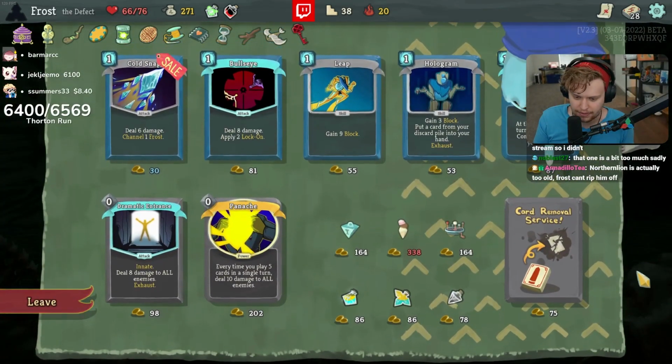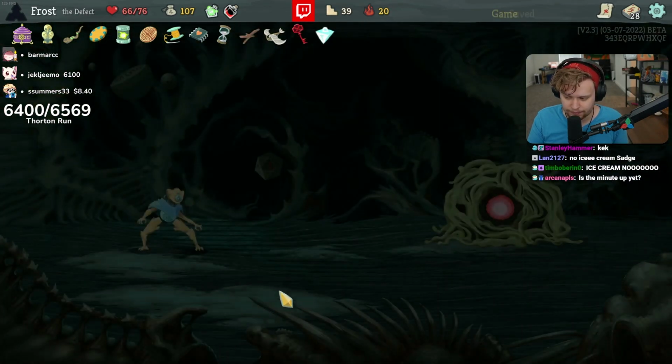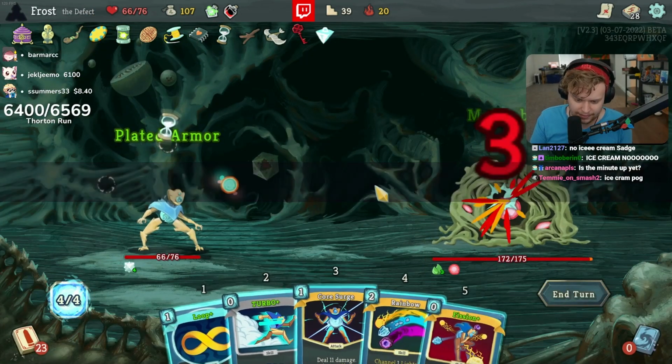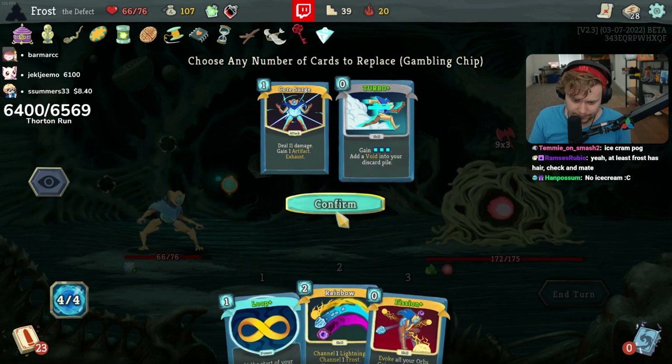I'm gonna take the FTL. So I either got a shop or a shop. What about a shop, though? I kind of want this Centennial Puzzle. I think it'll be useful. Is the 1 minute timer up yet? Nah, I wasn't keeping track. Probably, though.